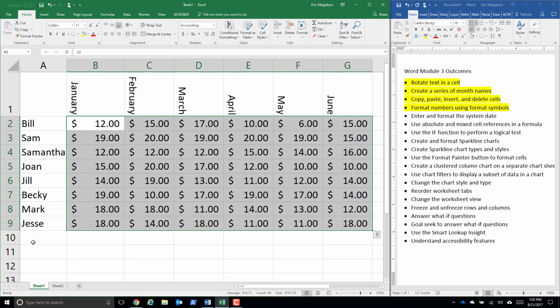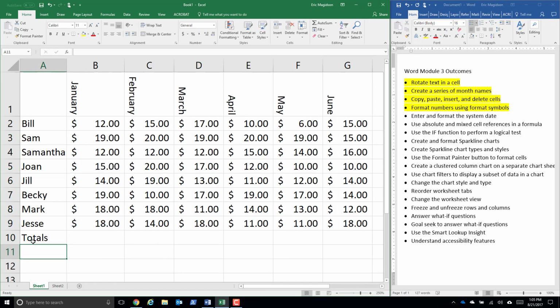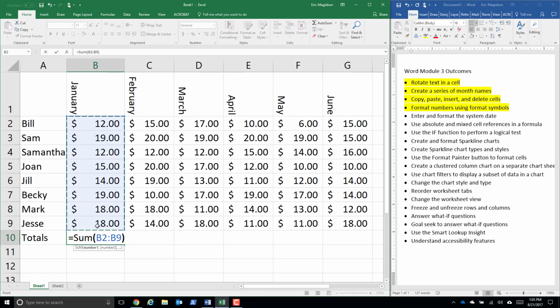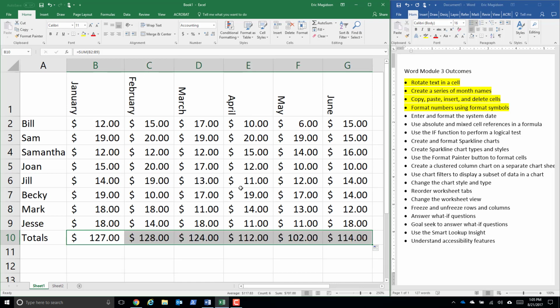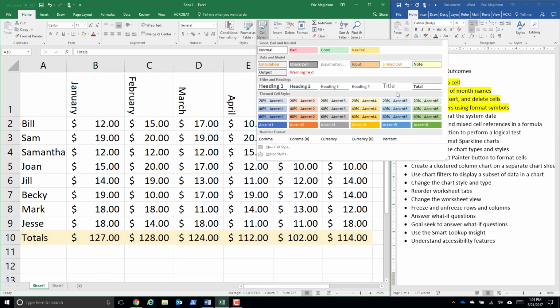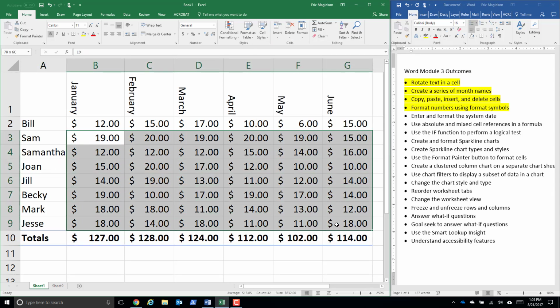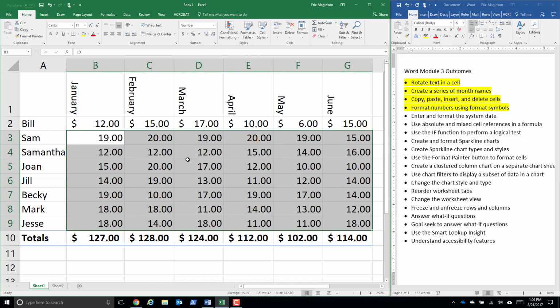Now, normally, we might then total this up. So let me go ahead and do some totals here. Okay, I'm going to go ahead and utilize a manual formula that I create. So there's the manual formula. I'll go ahead and fill this over. Now, the reason I'm doing this is because what I want to show you is that with formatting, most of the time, we want to format a little bit differently. I'm going to make this a total cell style here. And then what I'm going to do is I'm going to come in and format all of this content. Notice I'm going to keep the formatting with the $ above there. Okay. And I'm going to just format this as a number.